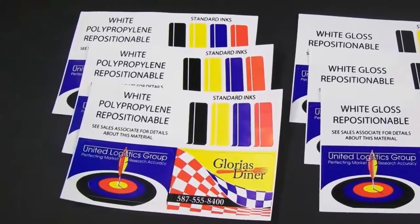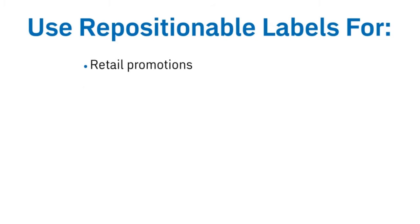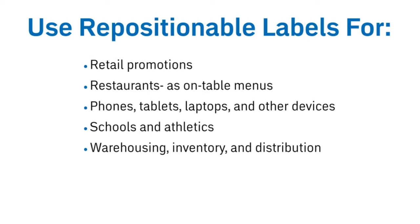Repositionable labels are available in a film or paper stock and can be used for retail promotions, in restaurants, smartphones and tablets, in schools, for warehousing, and more. More versatile than magnets and easier to remove than standard labels, repositionable labels are the solution for all your sticky needs.